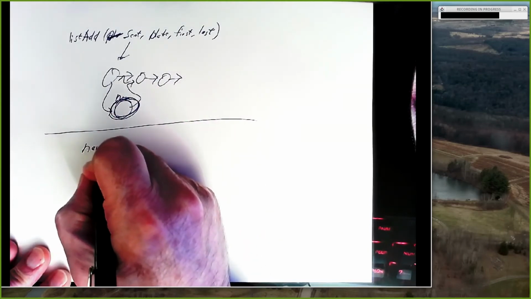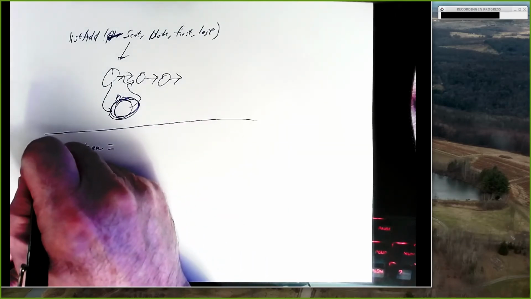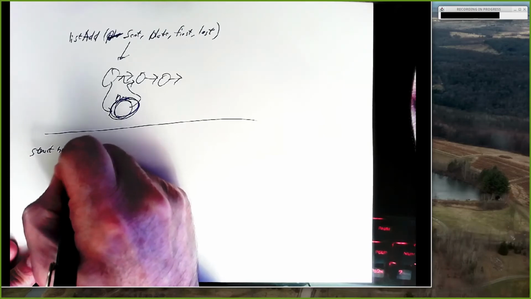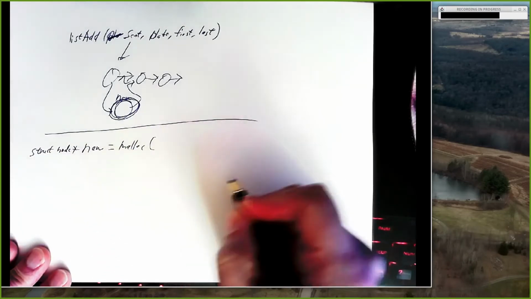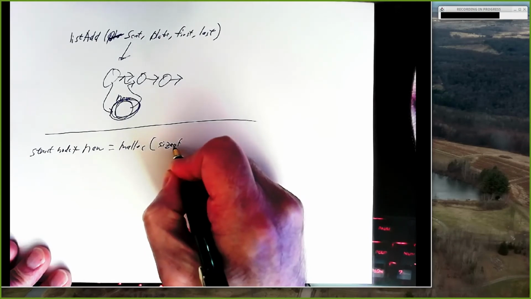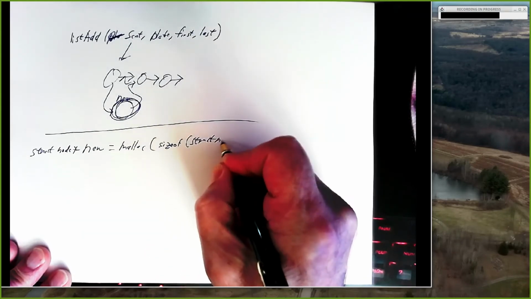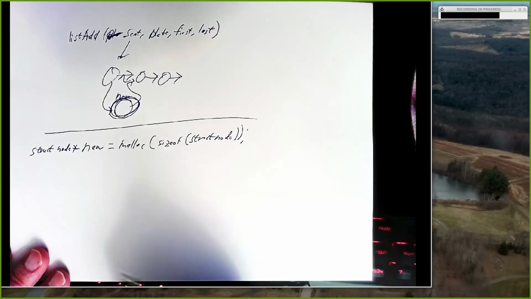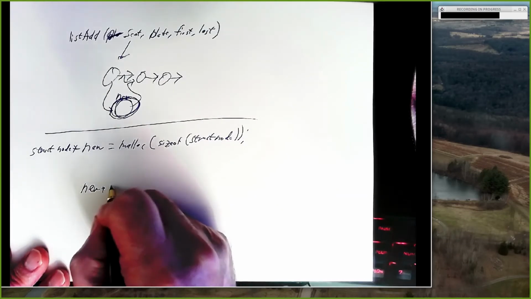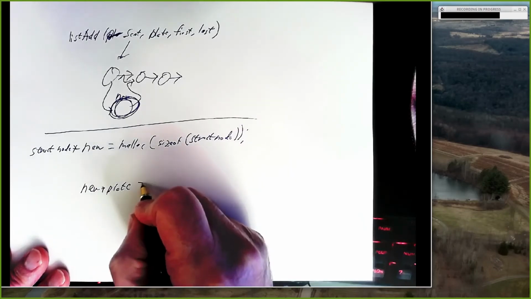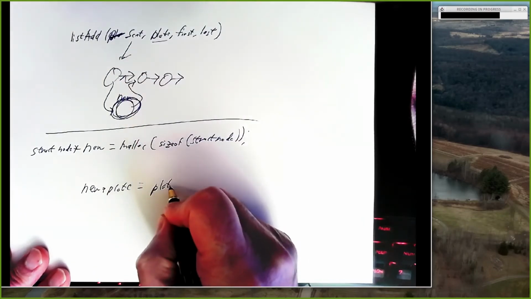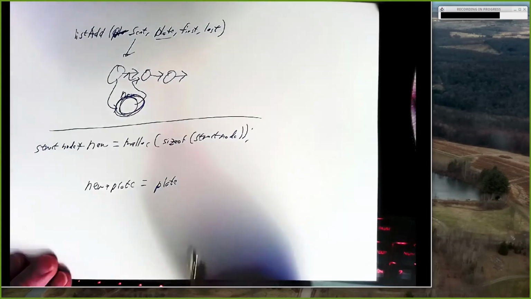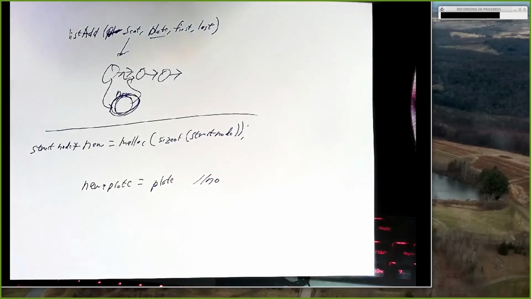And so it starts off the way that we're used to, so we can do struct node star new equals malloc. And how many bytes do we need? It depends on what the size of a struct node is. So sizeof struct node. All right, and then new arrow plate. We really want to set that equal to the plate that was passed in. But we can't do this. This will give you really, really interesting behavior. Yeah, this will be weird.